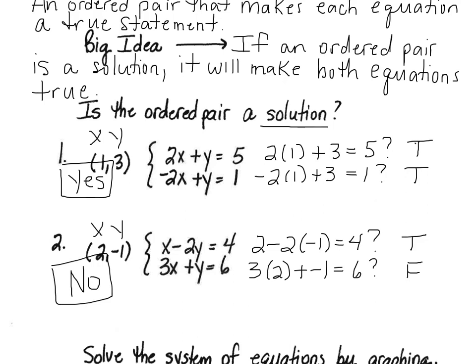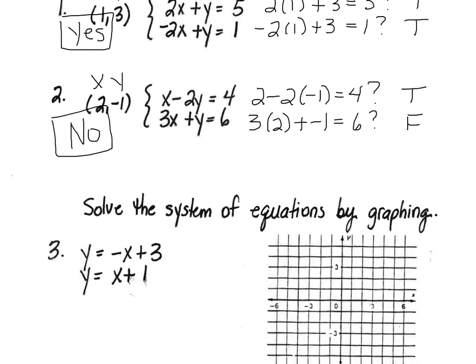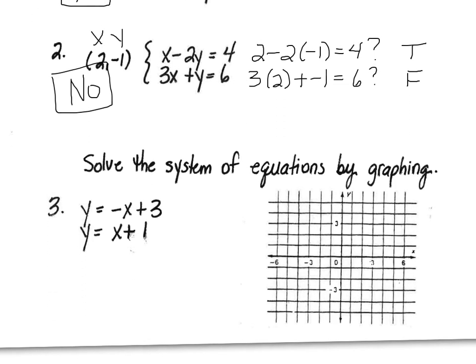We're going to figure out how to find solutions a few different ways. We're going to do it graphically, we're going to do it using the substitution method, and we're going to do it using the elimination method. Let's first solve by graphing. And so that would be our example down here at the bottom. Solve this system of equations by graphing. All right, let's go ahead and do this.